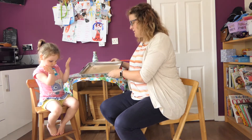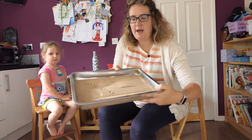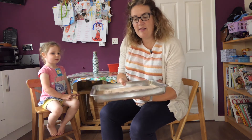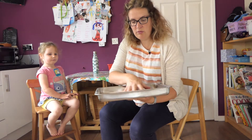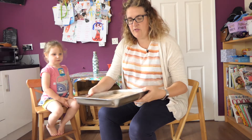For this activity you're going to need some sand — this is just some play sand that we've got. If you don't have sand then you might like to use some soil instead, or if you don't have those things you can just do it straight onto the floor, like on the patio slab or onto the grass.